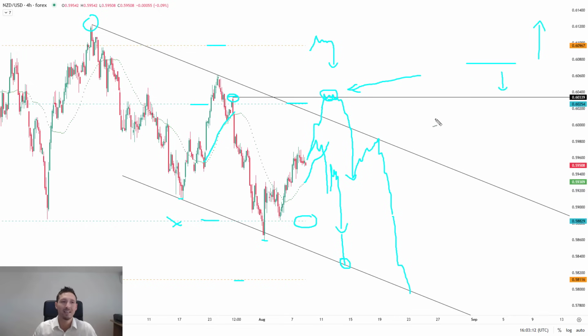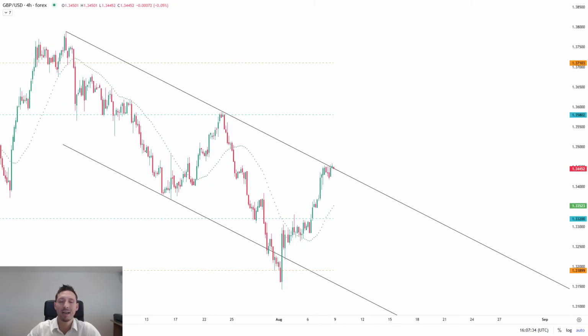And so again, that's why you need catalysts to reverse trends, because without them, trends just keep rolling and rolling. Then you get a big reversal and catalyst, and then that trend tends to just keep rolling and rolling as well. So that's the opportunity I'm looking at next week in New Zealand dollar. I can either be short or do nothing, regardless of CPI next week.